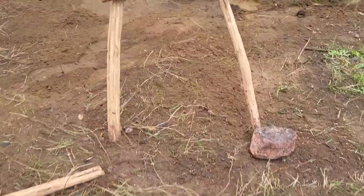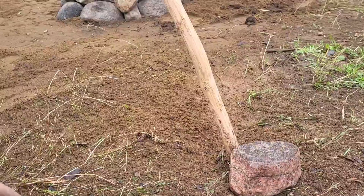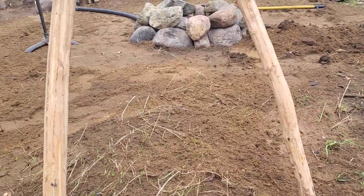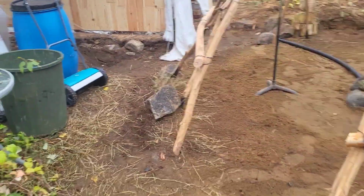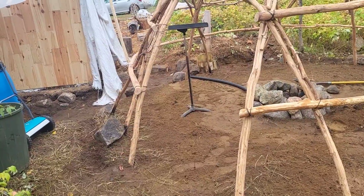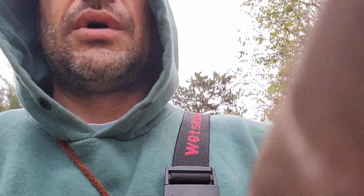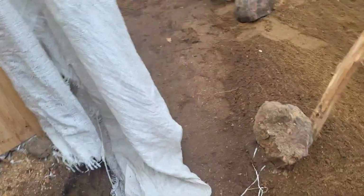But I'm realizing that I need a rib at the bottom to be able to secure properly the birch. And I'm probably going to put a rib over here to give a bottom to the door to stop snow and stuff from coming in. And I got to make a door somehow. I got to figure out a door, maybe bend some twigs and do something really cool. But yeah, so that's pretty well it. Do a little excavating around here and give it a low spot.